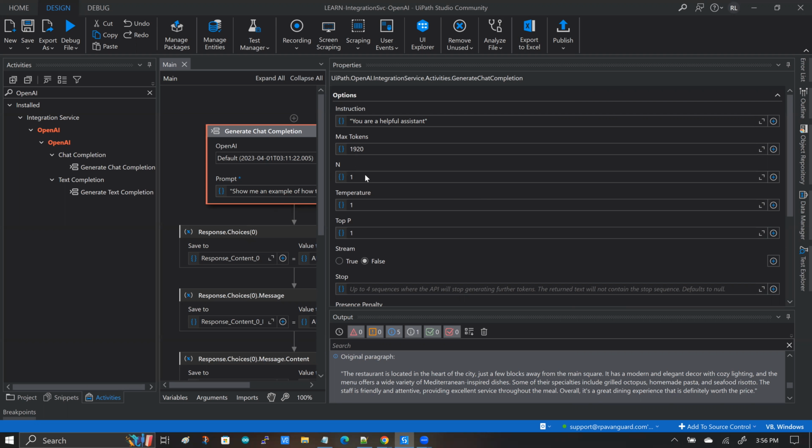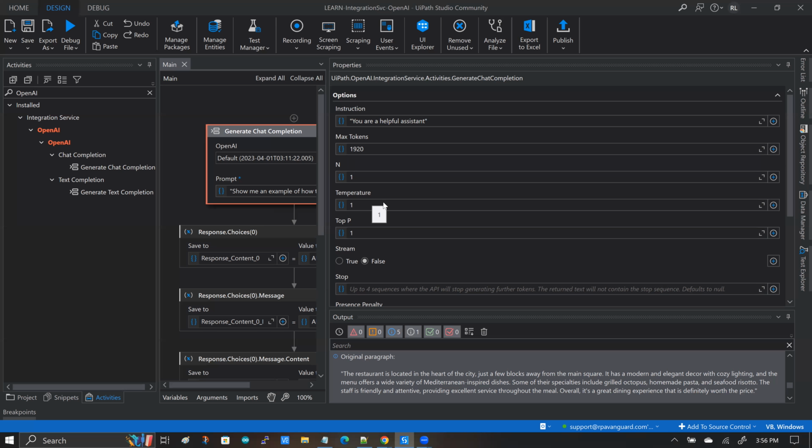And then the number of responses that you are going to expect back. Again, this depends on the question that you're trying to ask, because some of the questions will have a simple answer, right? It's only one response that you're interested in. You might not be interested in like 10 responses. It all depends on the question. Then obviously there is the temperature. The higher the value, the more random the responses might be, right?